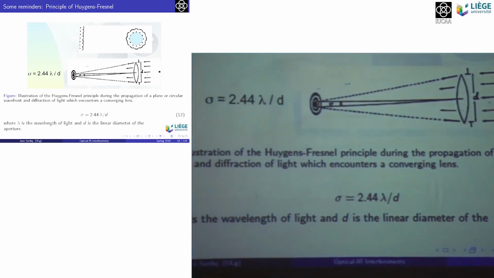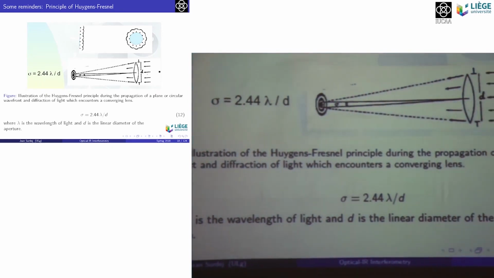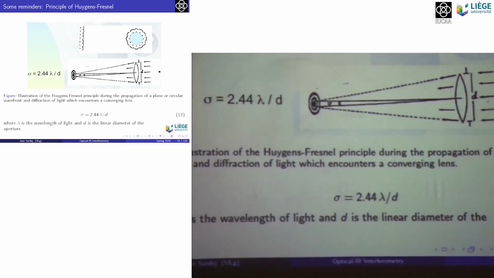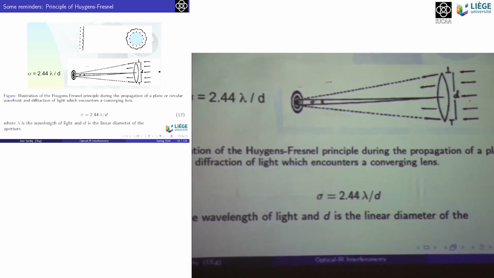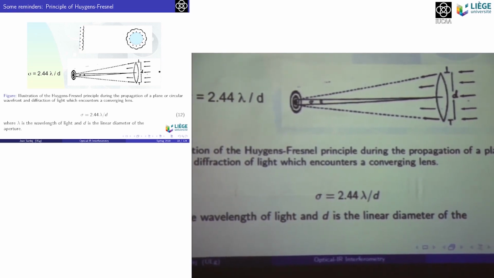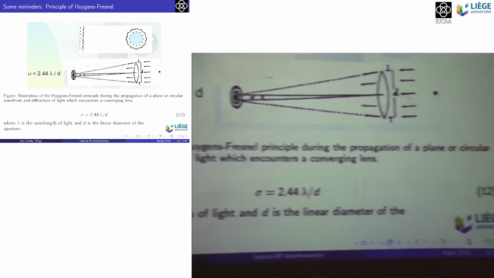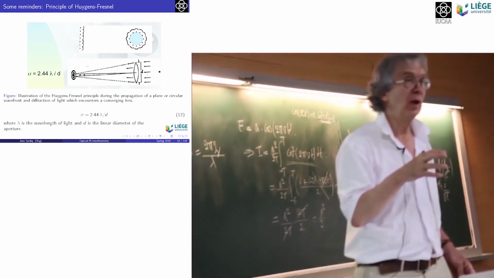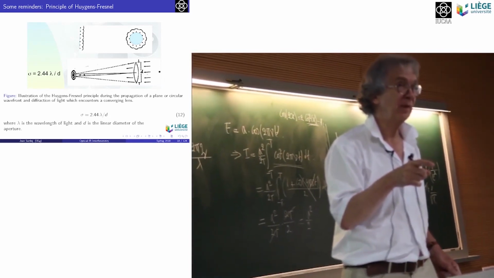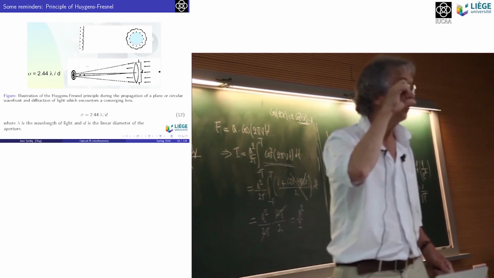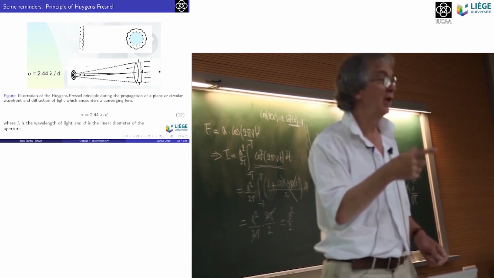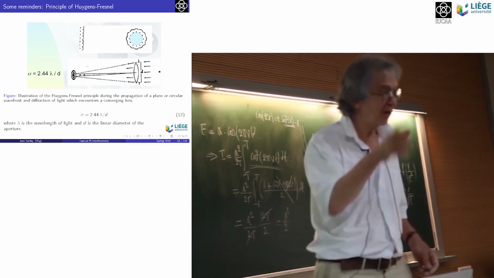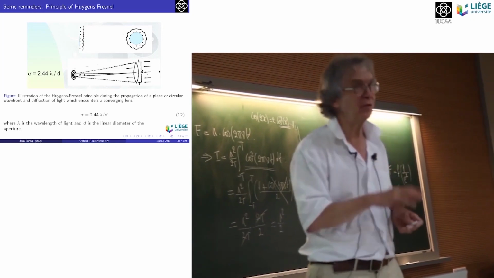d is the diameter of our pupil, and typically our pupil has a dimension that may vary between 1 and 5 millimeters. If you make the calculation, transforming the radians into seconds of arc, you would find that when your pupil has a size of about 1 millimeter, its angular resolution is about 2 arc minutes. And when it is widely open, up to 5 millimeters, it's 5 times better, so it would be 2 minutes of arc divided by 5. Okay, so this gives you an idea.